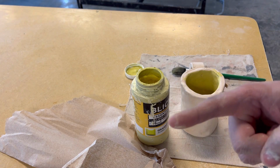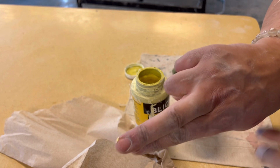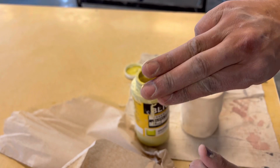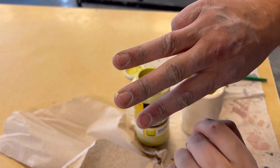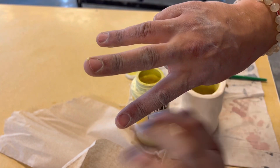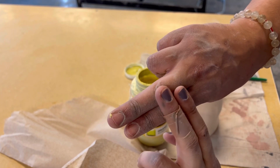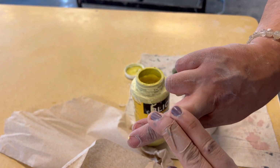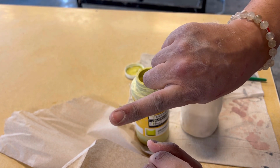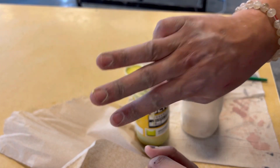Here's the thing with glaze. It needs 1 layer to seal things. It needs another layer, especially on food things, to seal the things you missed. And then it needs another layer on top of that to seal everything else. So you need 3 different layers, but the layers cannot be put on wet. So if you put 1 layer on wet, you have to let it dry. And then you can put the next layer once it's completely dry. If you don't do it, it just melts into the first layer, and then that just becomes 1 layer. So you need to let it dry for like 7 minutes, then go back, paint it again, and then put the next coat on, and then put the next one.